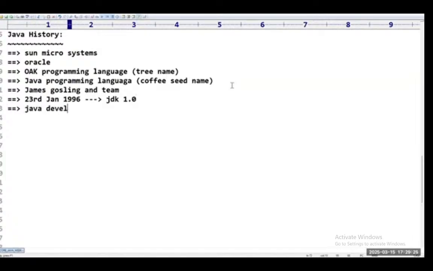Let me give a summary. 10 by 0, what will we get? Runtime exception saying division by 0. Clear? Yes, sir. Now, what is another case that we covered? 10 by 0.0. Then what is the result that we are going to get? Infinity. Now 0 by 0. Same runtime exception saying division by 0.